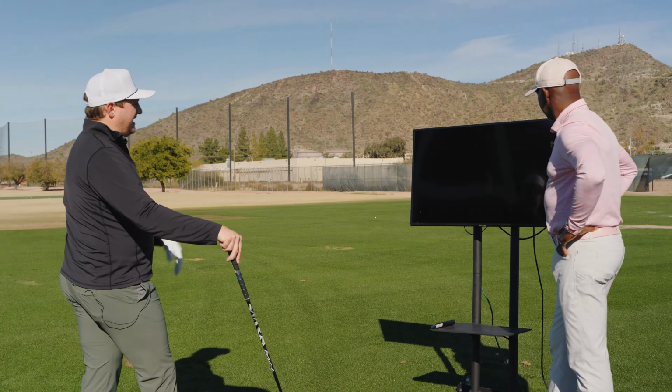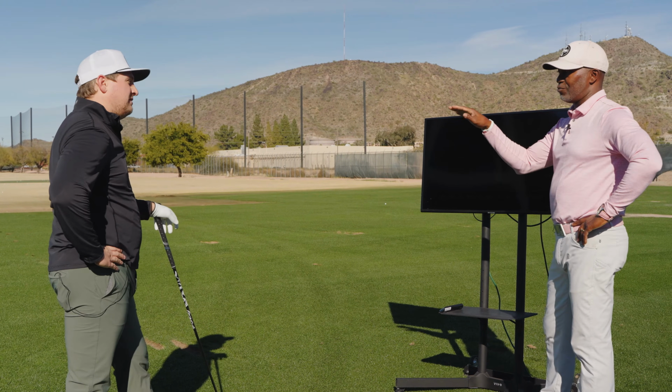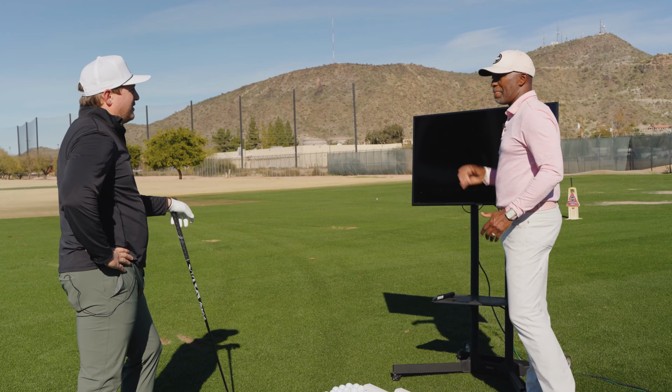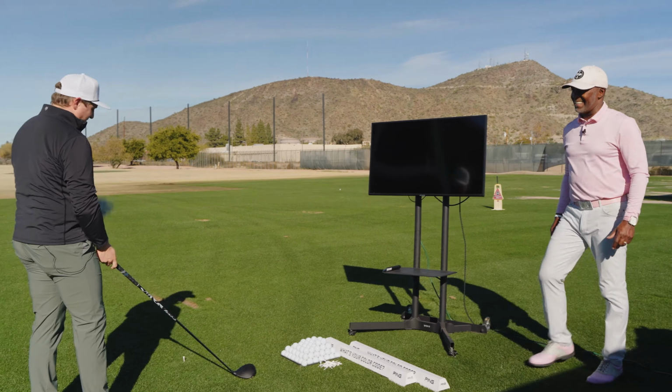And in terms of the descent, the landing angle there, does that seem average? The landing angle is 32. Okay. That's good. So that's going to hit and that's going to release. Gotcha. We don't want anything close to that 40 range, because then that's like a 7-iron. Yeah. Drop and stop. You don't want that. Nope. Yeah. On wet days, it's all about the carry, right? Absolutely. You don't want that.